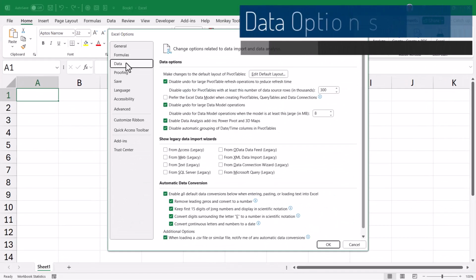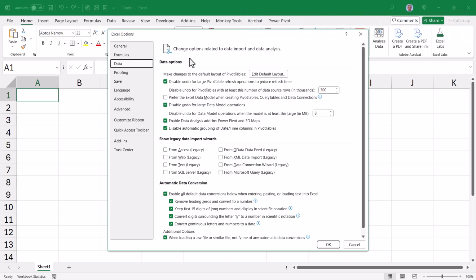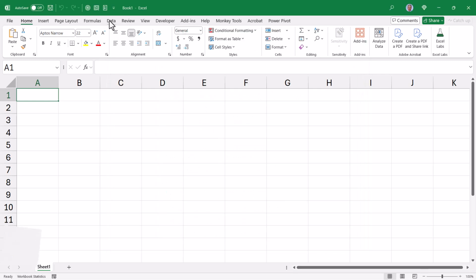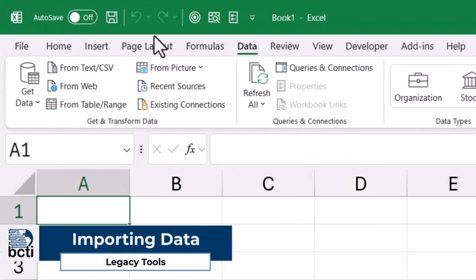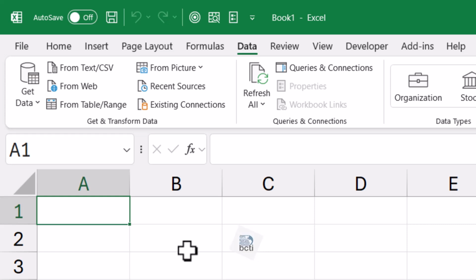Now let's move on to the data category. For anybody who knows me, they know that Power Query is my most favorite feature in all of Excel. We'll close this for a moment. Looking on the Data tab, we get this set of tools called Get and Transform Data. Back in 2016, this replaced the old traditional file import tools. Now, I know some people are really fans of those old tools and like to keep using them and they don't want to learn Power Query. That's unfortunate, but I understand.